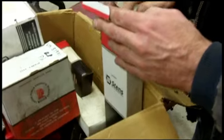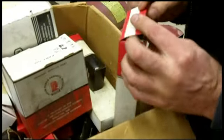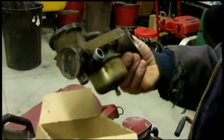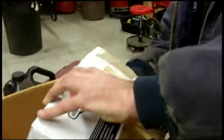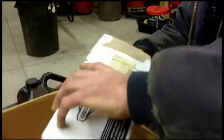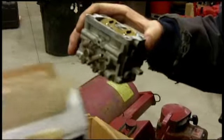Over the boxes that I've been going through so far, there's Tecumseh and Briggs knockoffs here. What's in this big monstrosity? I don't know. Used carb. This one's big. Very big. Damn. Oh, the 2-barrel. Dude.